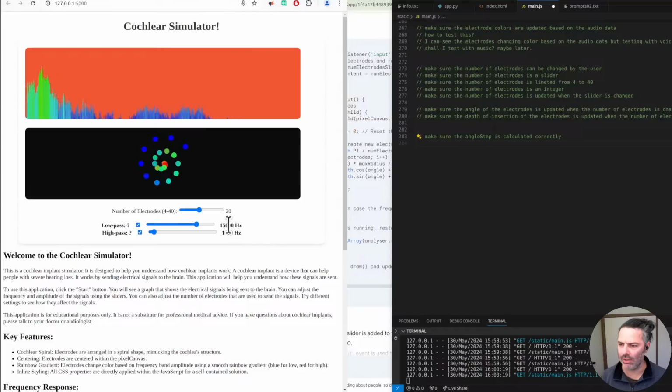Don't know if it's the microphone or what's up. Well, obviously the frequencies are there. What happens if I turn that off? This should be activating higher frequencies.